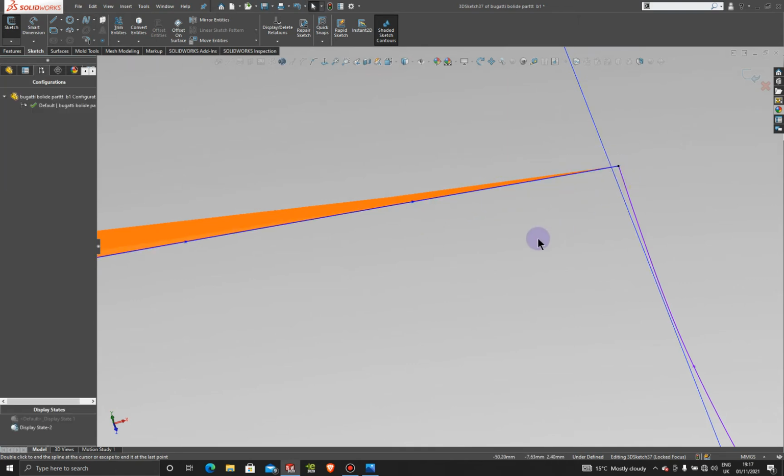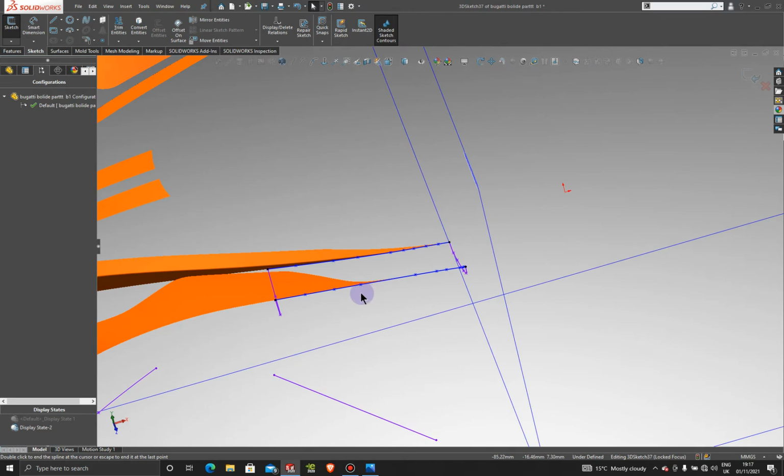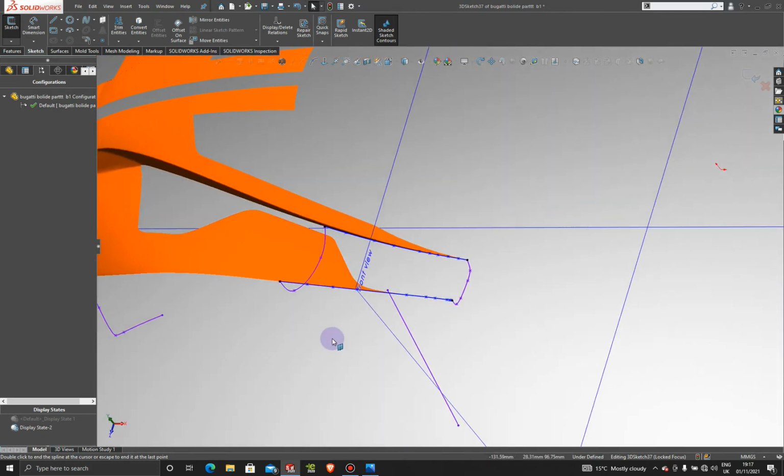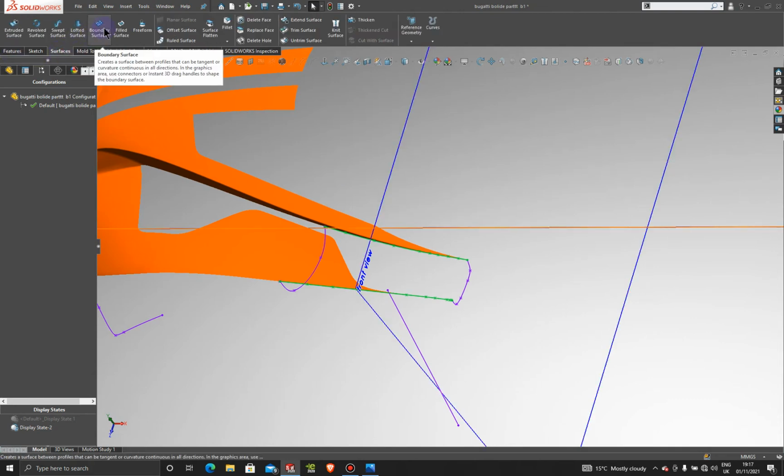Okay, exit the sketch. Exit this sketch here. And let's do a surfaces.